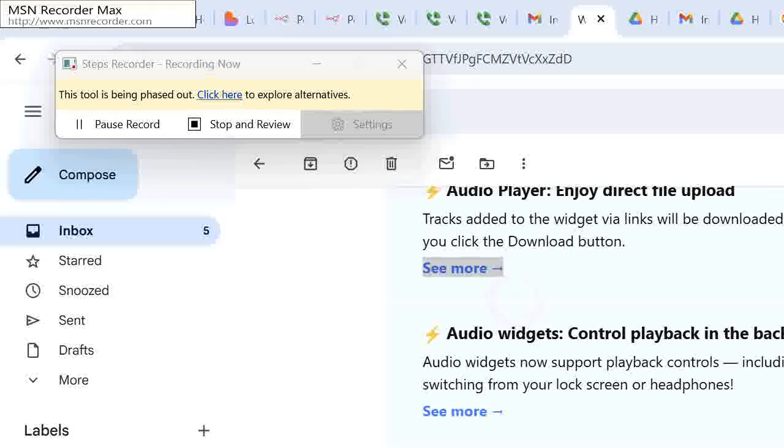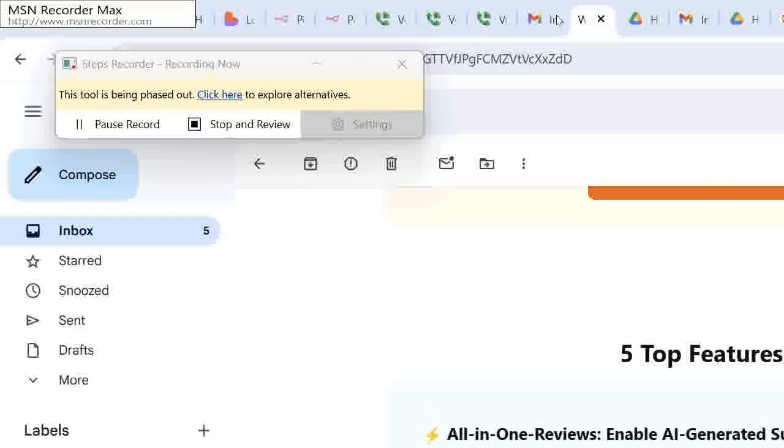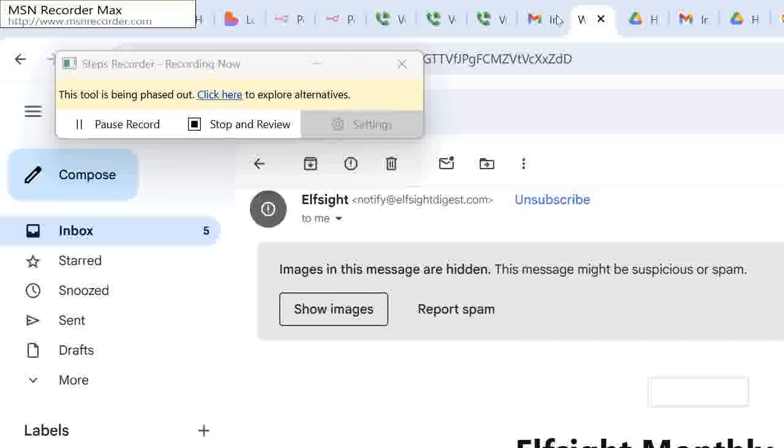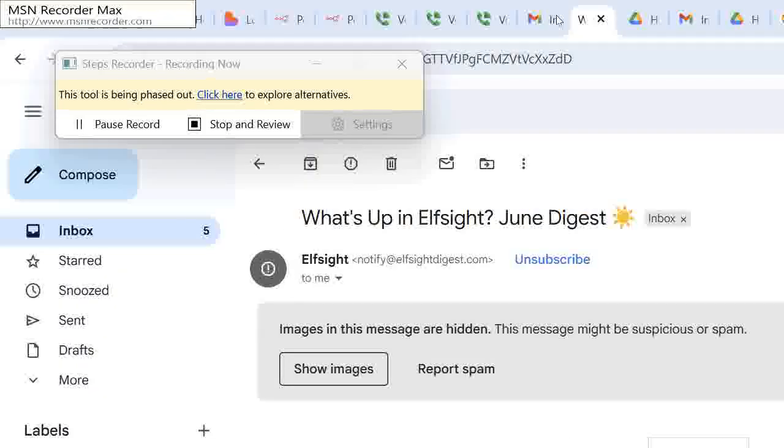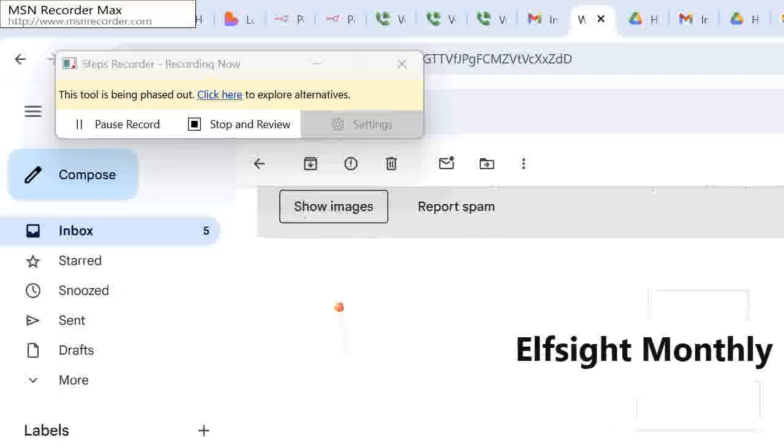Elfsight monthly. What exactly is Elfsight? What is Elfsight? Or copy.